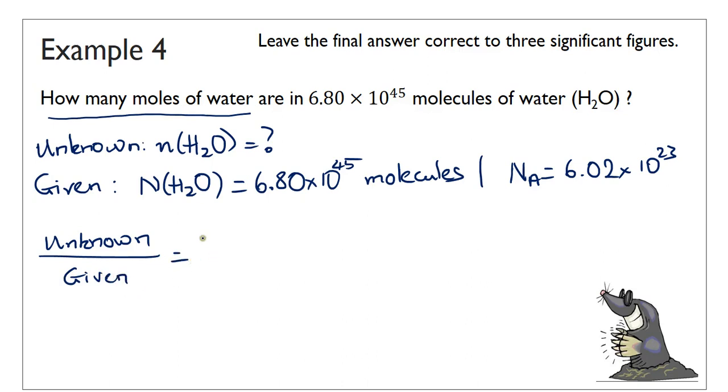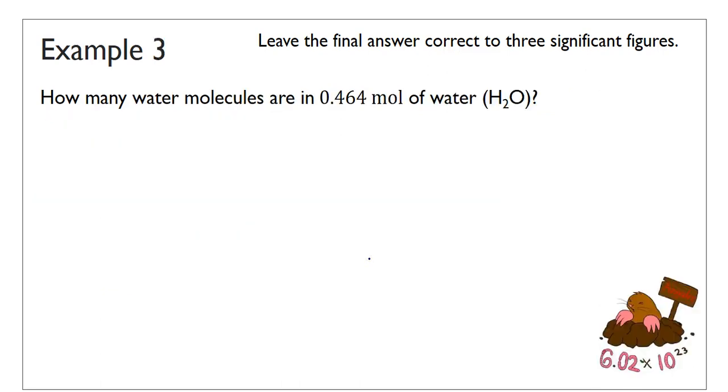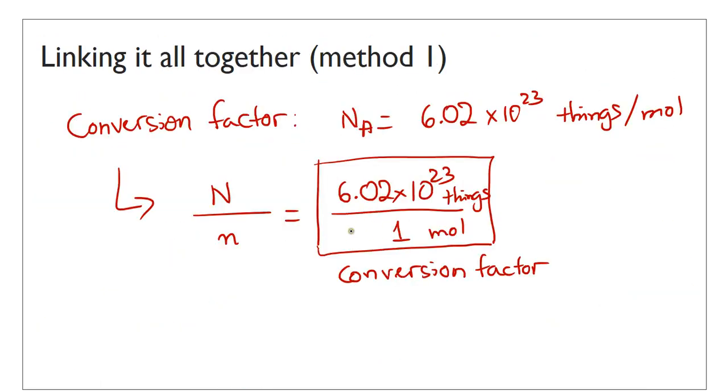So the unknown in this case is actually the number of mole of H2O, and the amount given is 6.80 times 10 to the 45. Because the number of mole is now the numerator, I need to flip my conversion factor. If we go back to the original conversion factor, this ratio only works if capital N is on top and lowercase n is at the bottom. But you can flip the conversion factor. It really depends on what your unknown is. Normally, we just put the unknown on the numerator just to make it a little bit easier for you to transpose. So either of these should work.